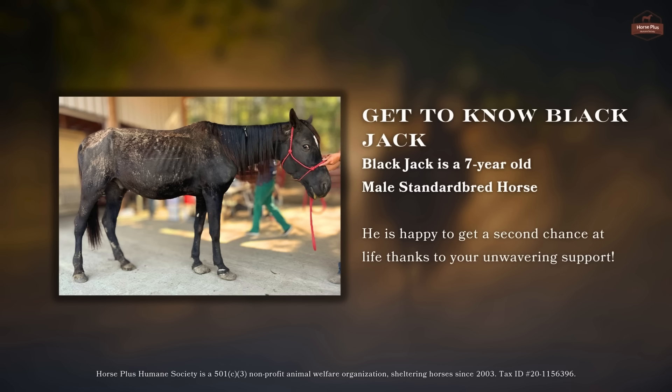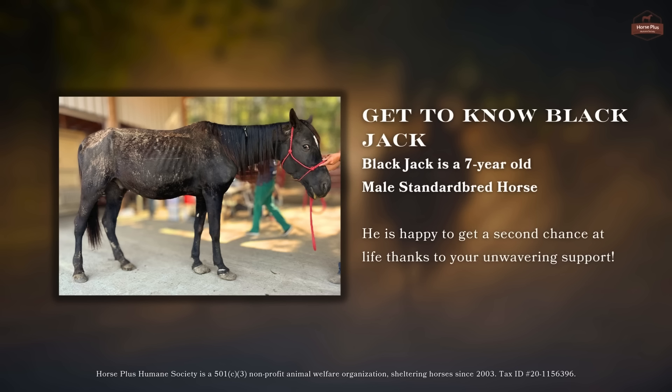They called him Blackjack. He's a seven-year-old gelding Standardbred based on his teeth. He's a really good boy — great for pokes. We did radiographs and he mainly has some arthritis-type issues going on. We gave him pain medication and all the things, and he's out in a pasture. He looks terrible to be a seven-year-old; we thought he was much older until we looked at his teeth. Hopefully proper diet and managing his overgrown feet will get him back to an adoptable body condition score.